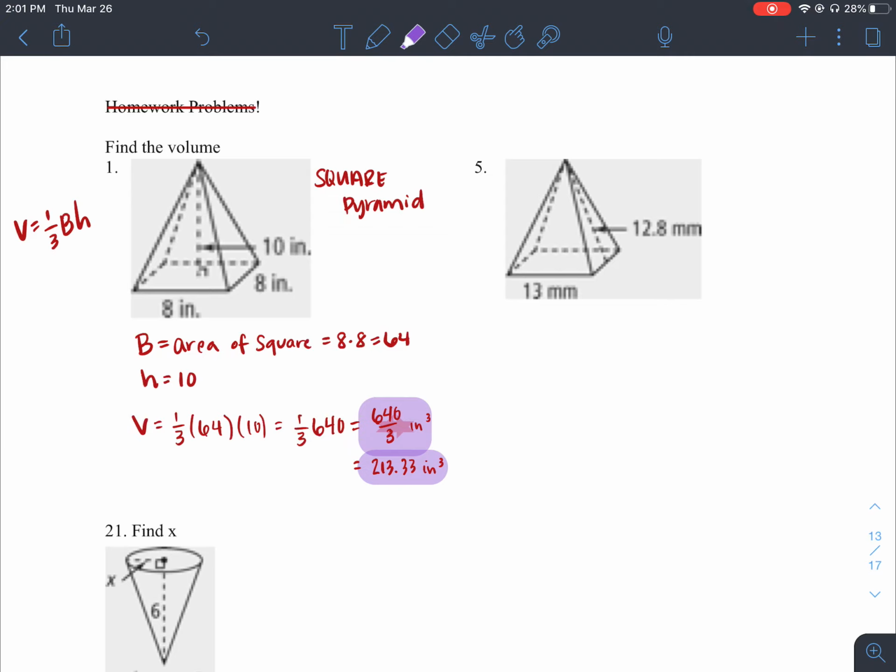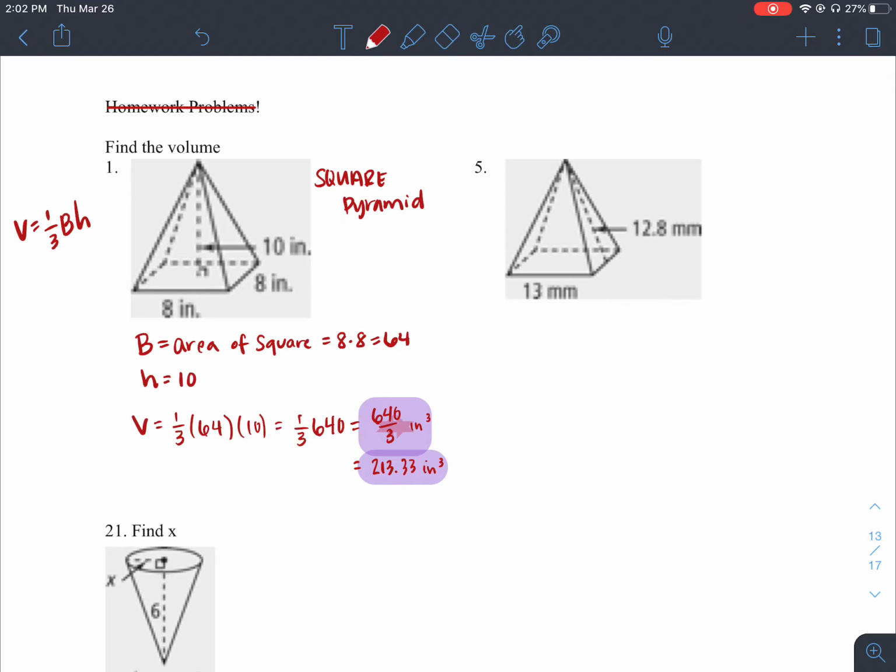We were given both sides of our base square. We were given our height, so it was a little bit of plug and check. The second one, the one off to the right here, is a little different. Same type of shape. It's still a square pyramid. I know it doesn't say square, and we don't have that other side, but I'm telling you that this is a square pyramid. On IXL, it's going to be a little clearer whether or not those side lengths are both 13 or what that base shape is. But we have a square pyramid here.